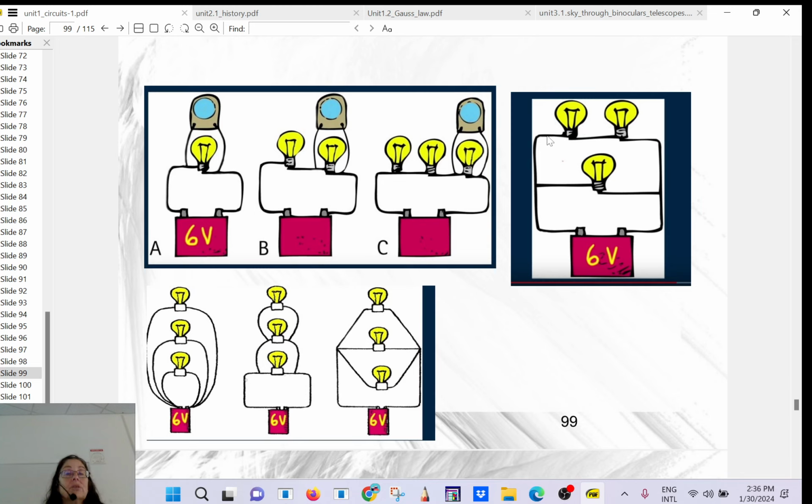3 each. So that across here will be 6. Because you are taking a measuring tape and you move from here to there, that's going to be the same thing from here to there, right? So in parallel, all the branches in parallel have the same voltage drop. So from here to there, it's going to be 6. So across each one is going to be 3.